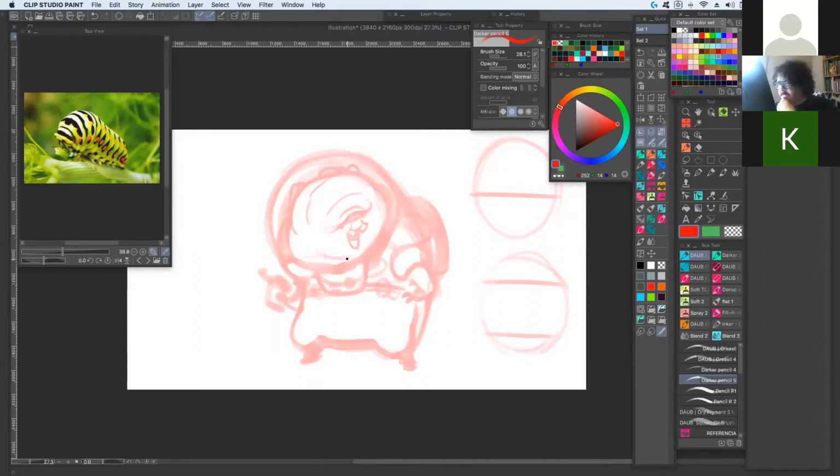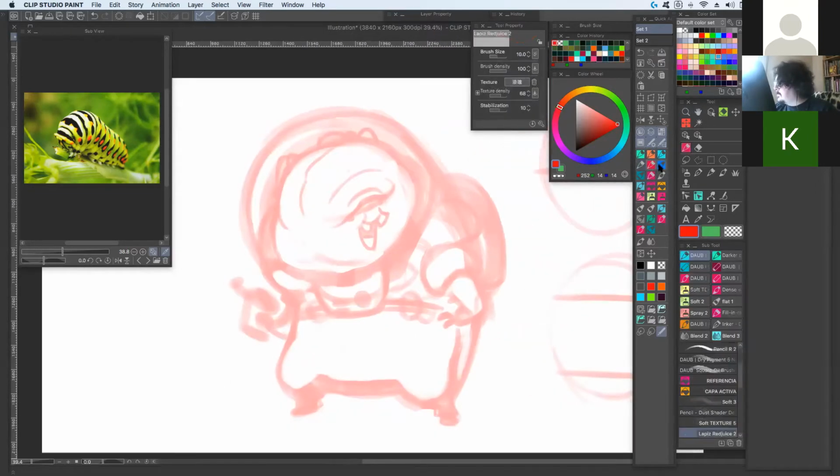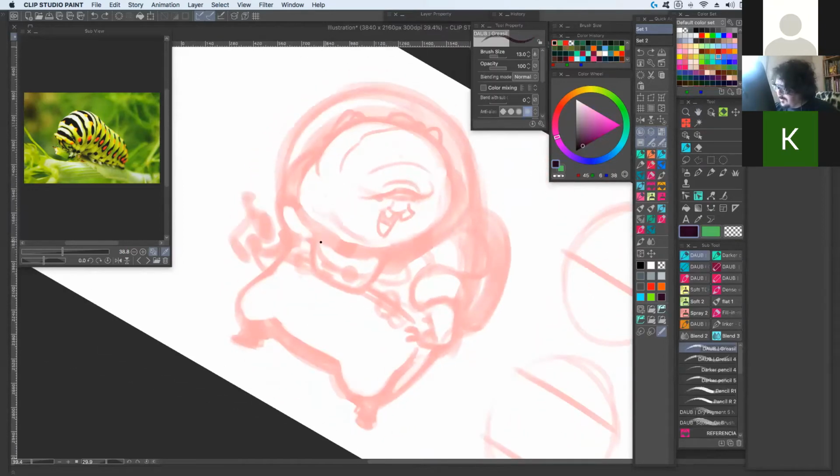You make a rough, then another cleaner rough, and then you make the clean. But we don't have too much time, so I'm also going to use not completely black.